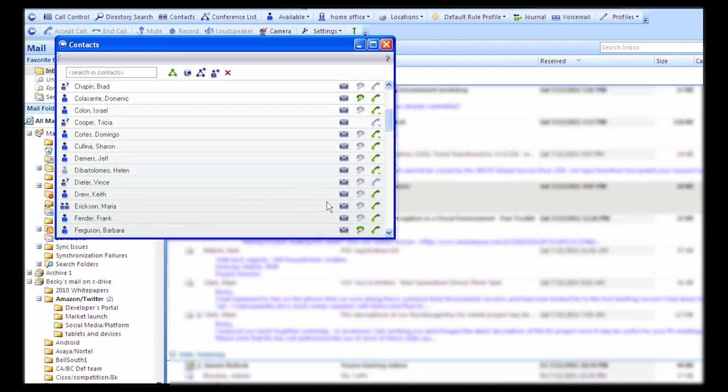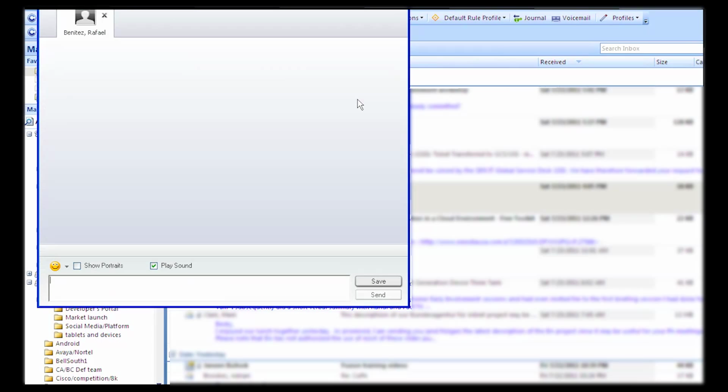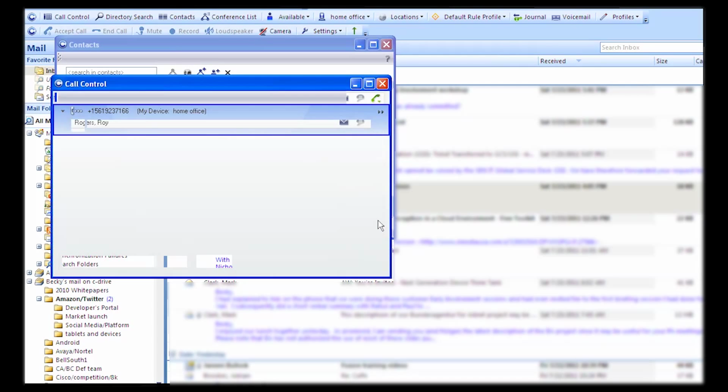To the right are 3 icons representing email, chat, and voice. The color of these icons tells me whether or not my contact is available for a chat or a voice call. Green is available, yellow is busy. If I click on the chat button, a window opens for me to begin the dialogue. If I select the phone icon to call my contact, I'm presented with phone numbers listed in the corporate directory. I simply click on the number, and the call is established.